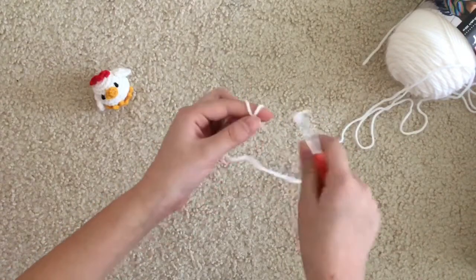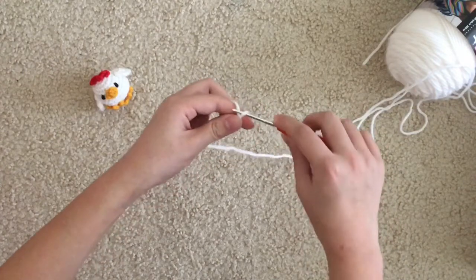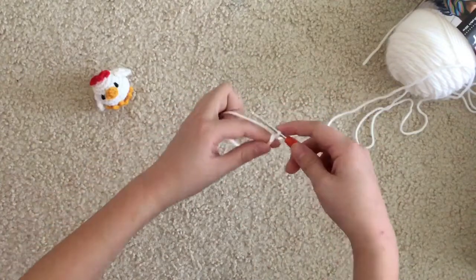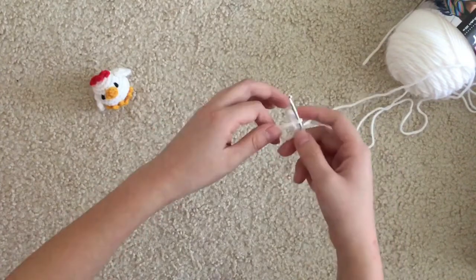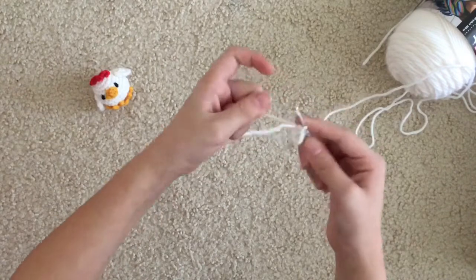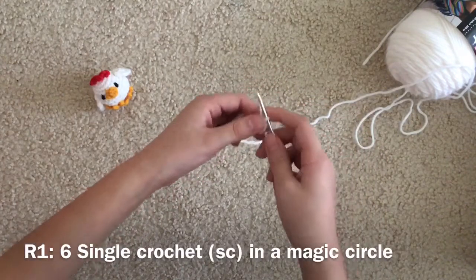videos. So we're just gonna make a magic ring, make an X, go under, catch that, twist, yarn over and pull through. So then we have our little magic circle, and then I'm just going to put that tighter a little bit. So now we're going to do 6 single crochet into the magic circle or the magic ring.